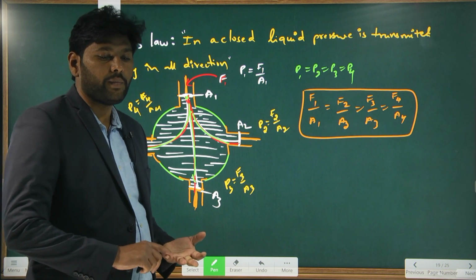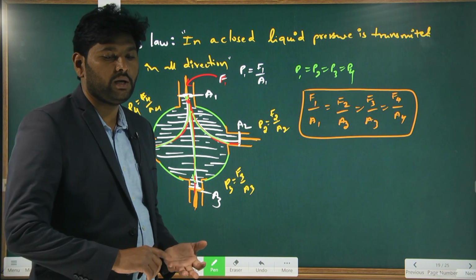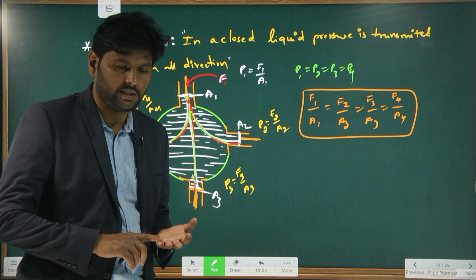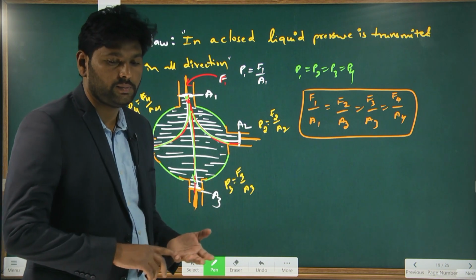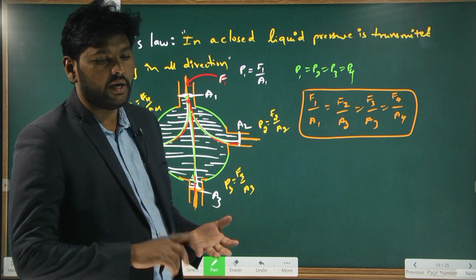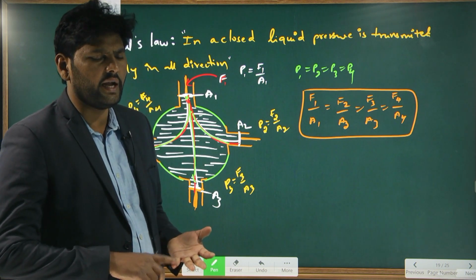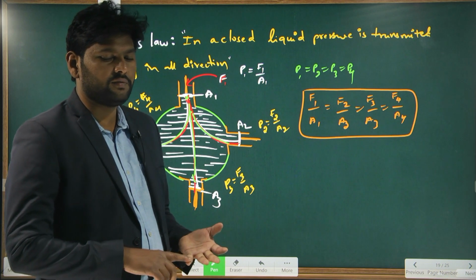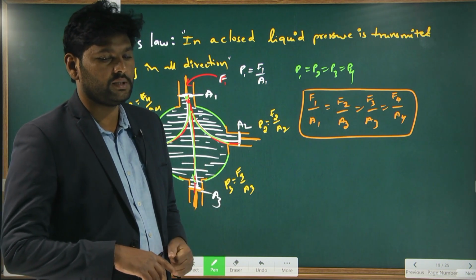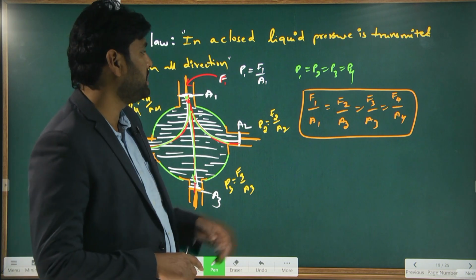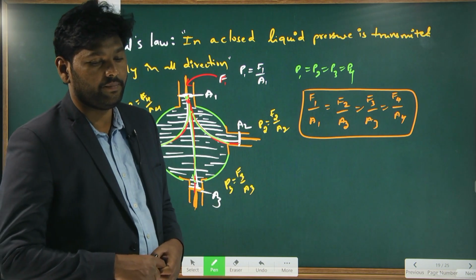Pascal's law is applicable in hydraulic machines. You know Pulsar bikes? A Pulsar bike has disc brakes, isn't it? The disc brakes also work on this Pascal's law principle. Even hydraulic brakes, that is actually called a hydraulic brake. The hydraulic brakes for cars, hydraulic machines, hydraulic press, everything works on the principle of Pascal's law.